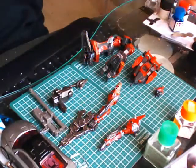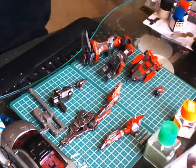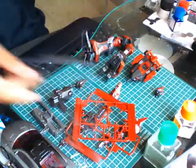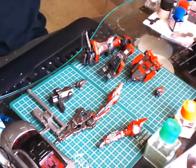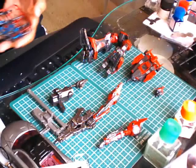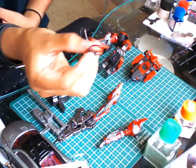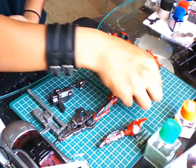Before I forget — all these pieces here, just to give you guys an idea of what you're gonna be up against for the torso. You guys remember how many parts that took? Let me show you how many parts trees it took to make up that torso: one, two, three, four — I might actually be missing a tree or two. And to make it even worse, let me show you how many pieces it took to make the head: one, two, three, a couple of polycaps — yeah, about three to four parts trees just for this little head right here, which like I said is no bigger than a 1/144 scale mobile suit head.